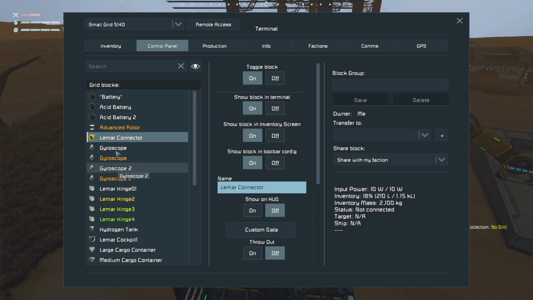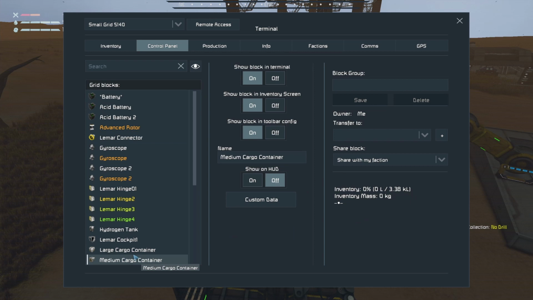So that way we have everything. And I'll go through here and just rename everything so that it's a little bit better and easier for us to be able to find the name of stuff when we are connected up to the base.